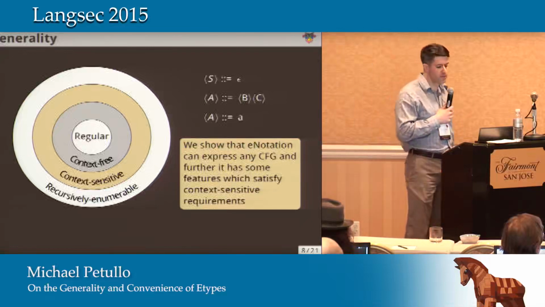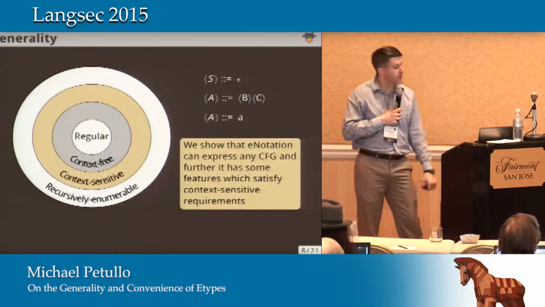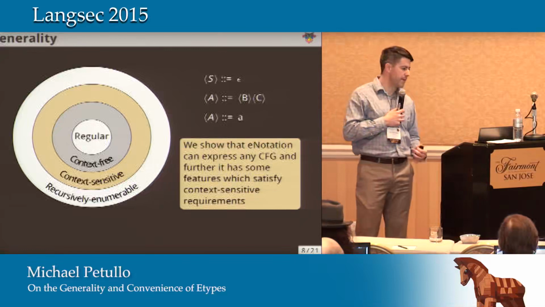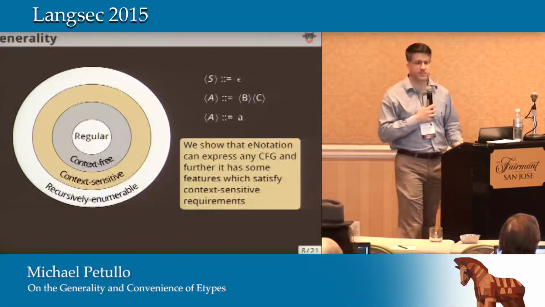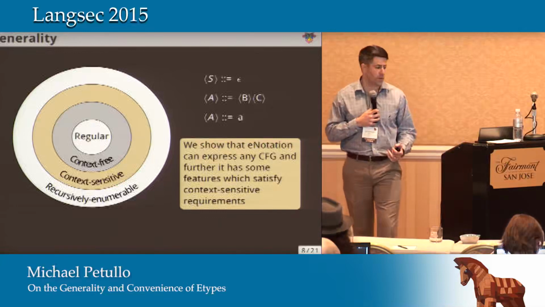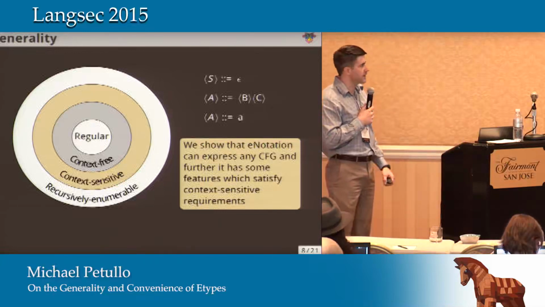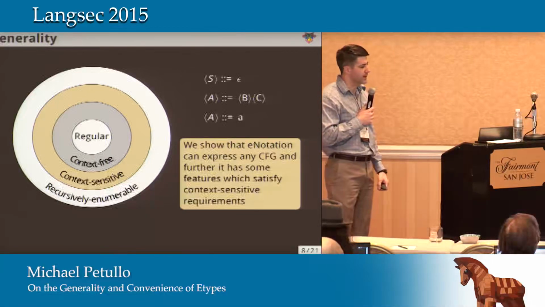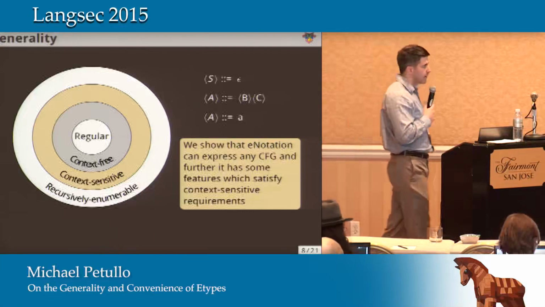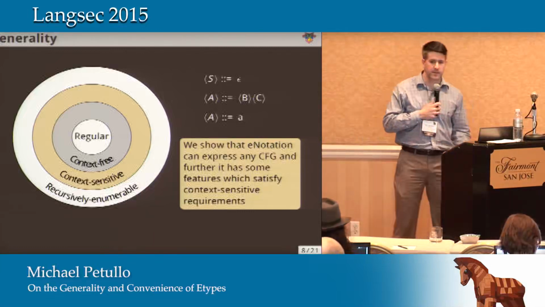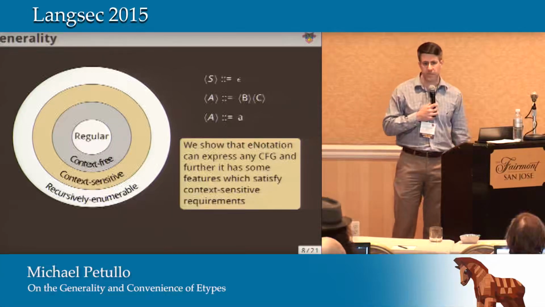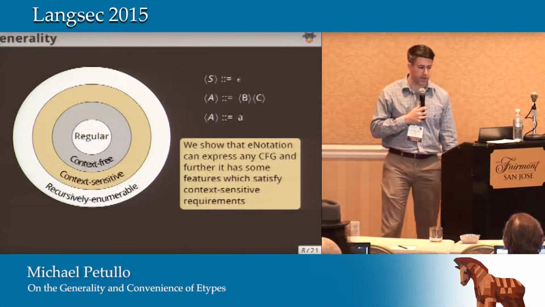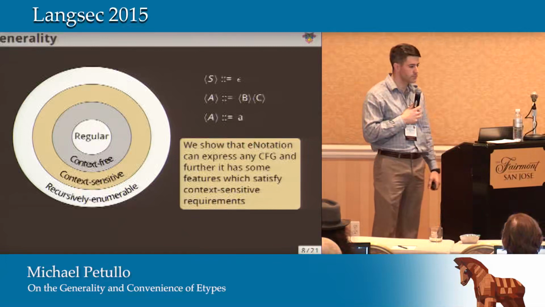So we know that Backus-Naur form can express context-free grammars. We know that there's a particular form of Backus-Naur called Chomsky normal form that is no less expressive than BNF, but it's a lot easier to transform. So we're going to make use of that as we talk through this generality. Chomsky normal form is nice because although it blows up the number of productions you have, it's easier to transform because it's so simple. So we're going to use that as a foothold as we get the system going.